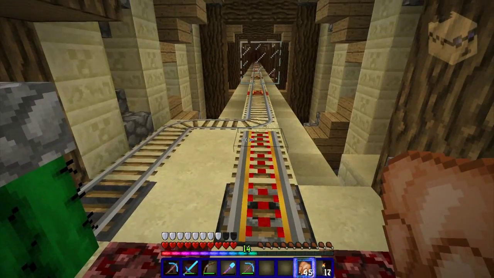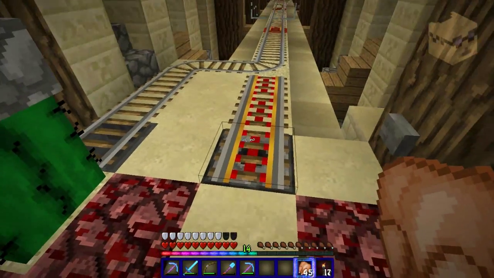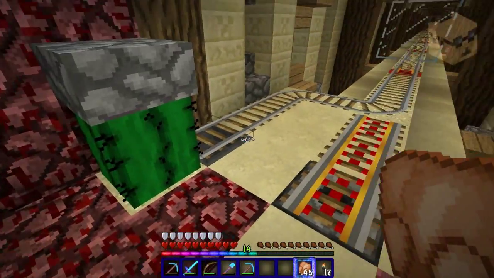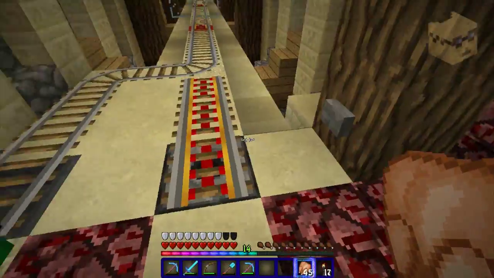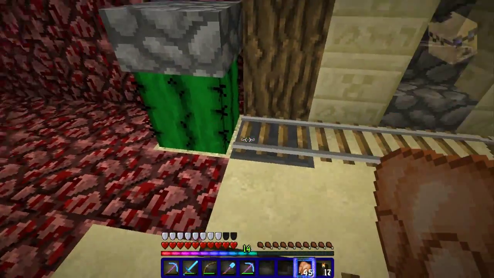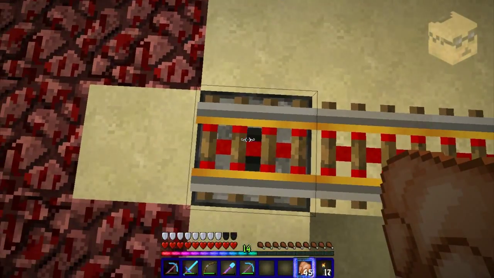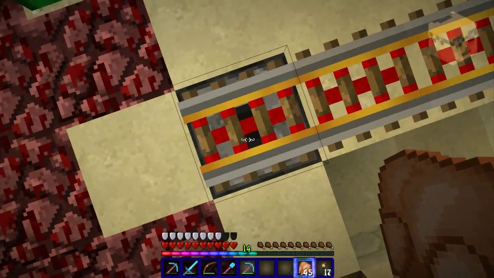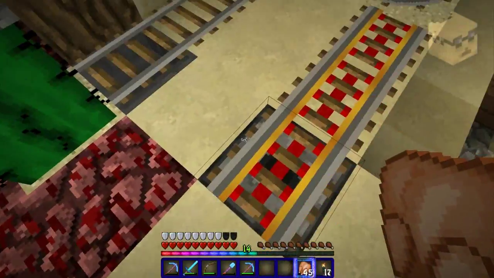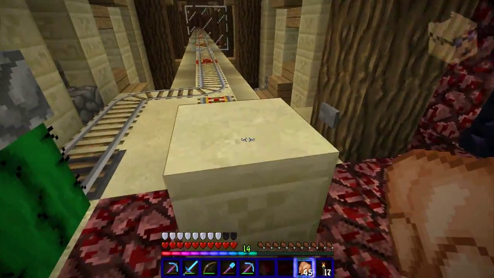And how it works, obviously, you hit this button and a cart comes from the dispenser and you jump on and it goes. And there's an exact duplicate of this on the other end, and when it comes back, it veers off and gets hit by this cactus, sucked up by the hopper, and there's a hopper underneath this block, and it brings it back to the dispenser, and there's a dropper underneath to help with the storage situation. So I guess let's go for a ride.